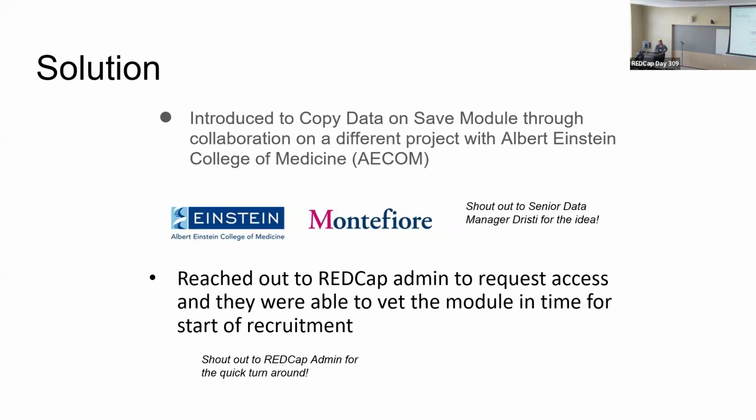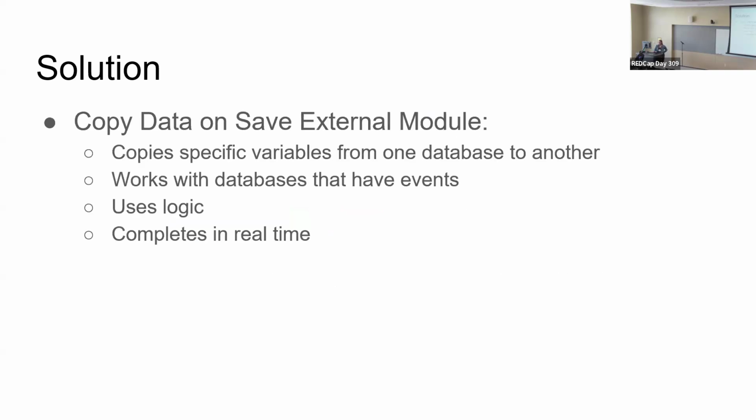I reached out to REDCap admin, talked to Alexander, talked to Andy, and we were able to get that request vetted and start that external module in time for recruitment, which was an incredibly fast turnaround. I greatly appreciate that. It's a lot easier to start with the module from the beginning than halfway through. So again, the Copy Data on Save external module copies specific variables from one database to another. You tell it what variables to copy.